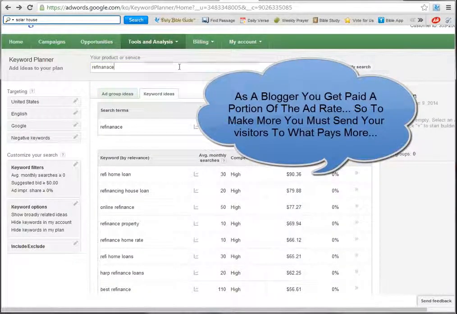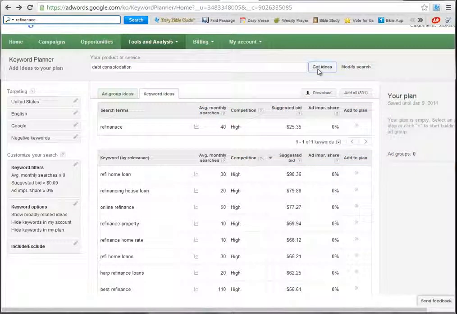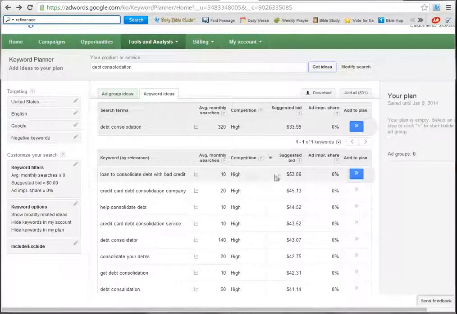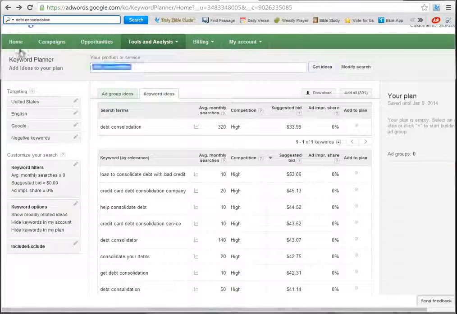Okay, another one could be debt consolidation. Okay, and you'll notice that these things naturally have to do with our market, but it's more expensive because we're getting them into the more expensive stuff here, right? Like these advertisers are paying a lot more than someone just looking up money saving tips. Oops, let's see.